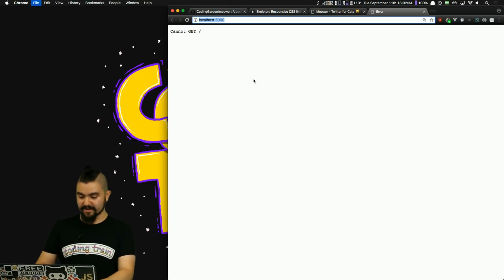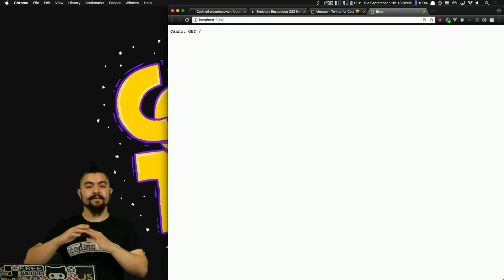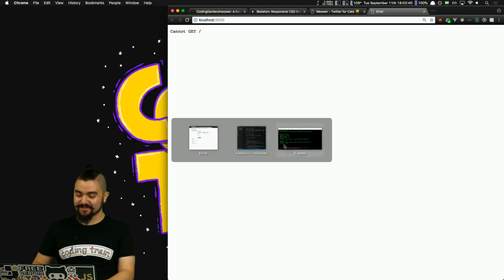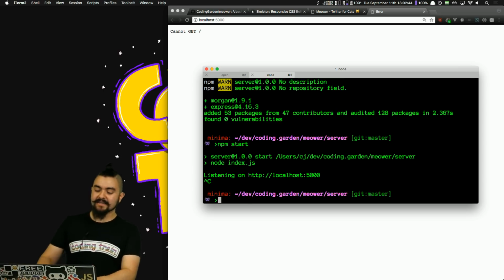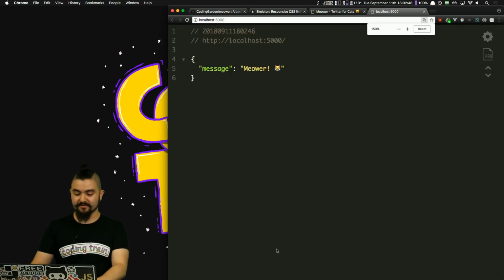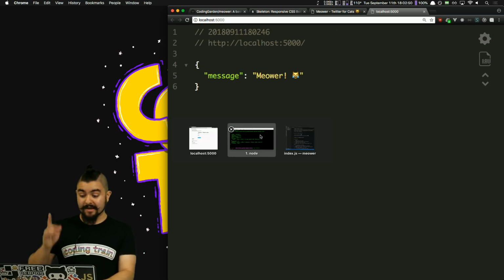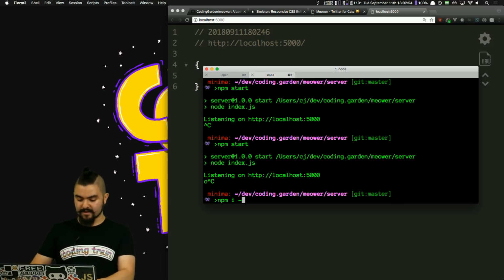Let's try it. So we go to the browser. We now request the data from our server, which is on port 5000. Nothing happens. So when you're working with Node.js, if you ever modify the files, you have to actually kill the server and then restart it, and then it should work. So we make the request and we get the data back. But while I'm thinking about it, there's this handy tool called nodemon, which will automatically refresh every time I change the server.